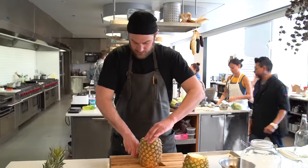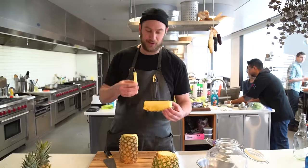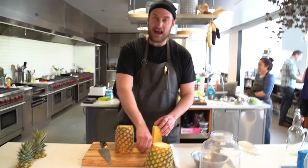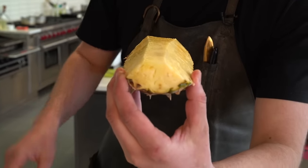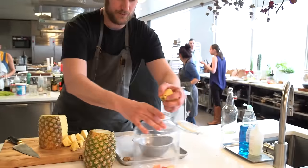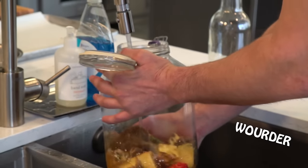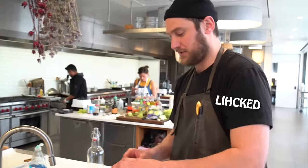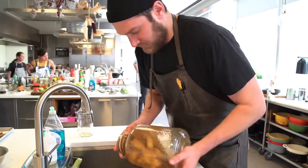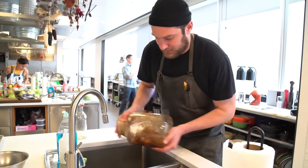I like to cut it into big quarters like that. I cut a little bit of that inner core off — I think the rind can make it a little bitter sometimes. It's a little woody, but if it's real ripe it's kind of good. I just cut like a half inch of that little corner off and then cut it up into pieces, nice chunks. We'll do that with all of them. Pop the brown sugar in, add a little bit of water. Not much, because as we add more pineapple we won't know how much liquid — we don't want it to be too full. I'll just give it a little shake to dissolve the sugar. The brown sugar will sweeten it and give it a nice dark color.